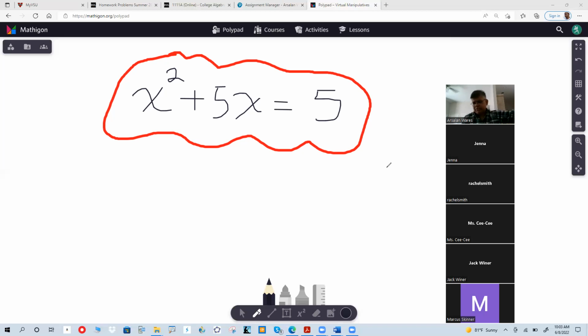Now that doesn't help me when somebody points to something on the board. I tell them, either say line 3 or come to the board and tell me. So you can use the annotation tool and say, what do you mean by 5x? Feel free to do those things. I want you to understand. If I say something you don't understand, ask me to repeat it. Ask me to do it again. I don't rush. I try not to. I do want you to understand what we're doing. Otherwise, firstly, it won't be fun and it'll be less useful.